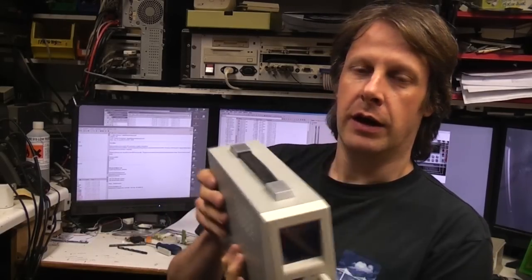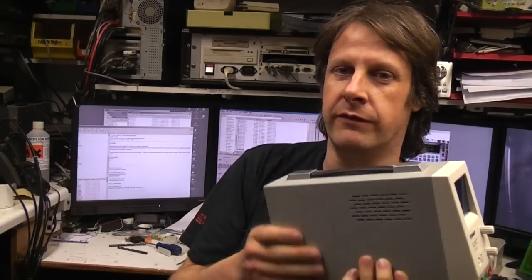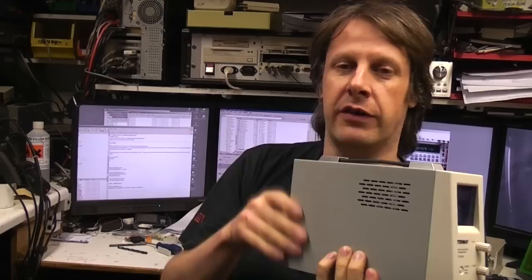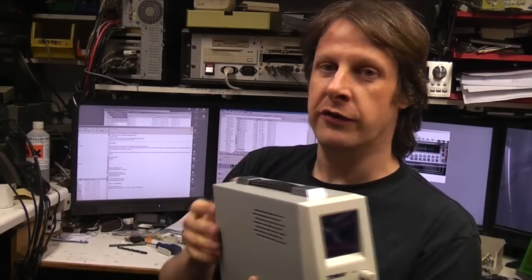All in all though, I think it's pretty good value. If you pay less than about 50-60 quid for a power supply like this, you're going to have to ask questions about safety, reliability and so on. If you want something that's super stable, super high quality, buy Agilent, TTi, whatever, and spend 200 or 300 quid.